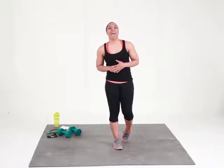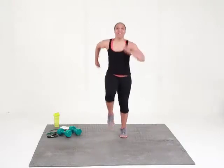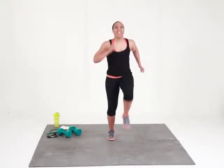If you're ready, let's go ahead and march it out nice and strong. Pump those arms, lift all the way up. Come on, drive it up. You can do it. I hope everybody has had a great day. Come on, all the way. If anybody's gotten on your nerves, come on, we're gonna push out all those endorphins and relieve that stress.